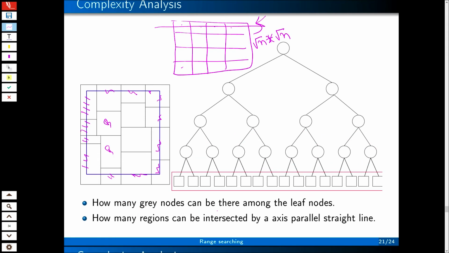Again, yes, because of how I am dividing into 2 parts, always exactly the same number of points are on both sides. I stop when there is one point inside the rectangle. Each number represents a rectangle. If there are n points, one represents one rectangle, second represents second. In the lowest level, yes. In the finer grid, the rectangles we have represent the leaf nodes.